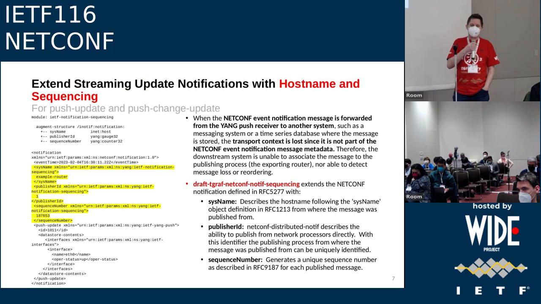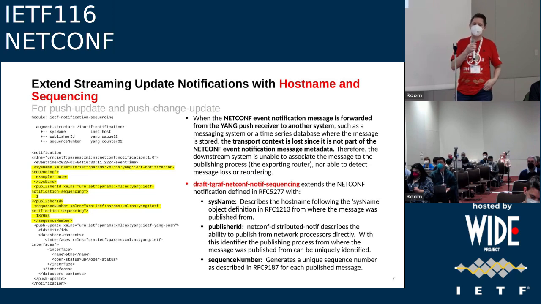Coming to the next draft, the NetConf notification sequencing. Here, besides the existing event time, we are adding 3 additional fields. Sysname defines from which network device this notification message has been exposed. The publisher ID identifies which publisher process is exposing this metric. And last but not least is the sequence number, so that we are able to recognize loss end-to-end across both these messaging systems. Next slide, please.